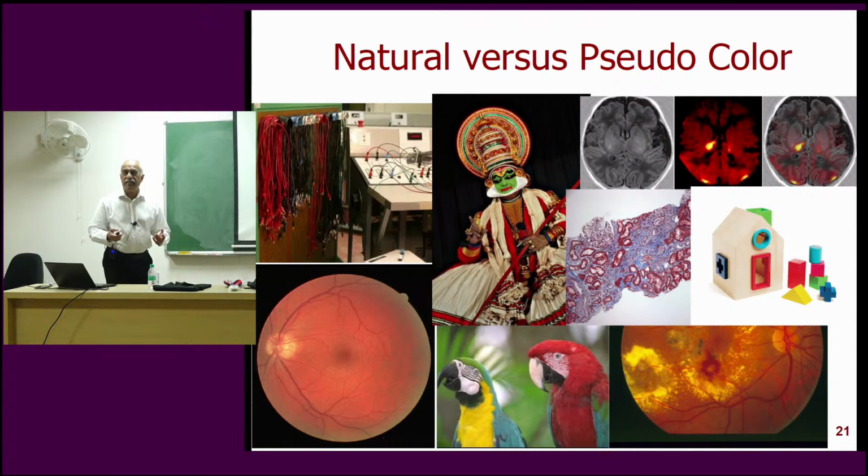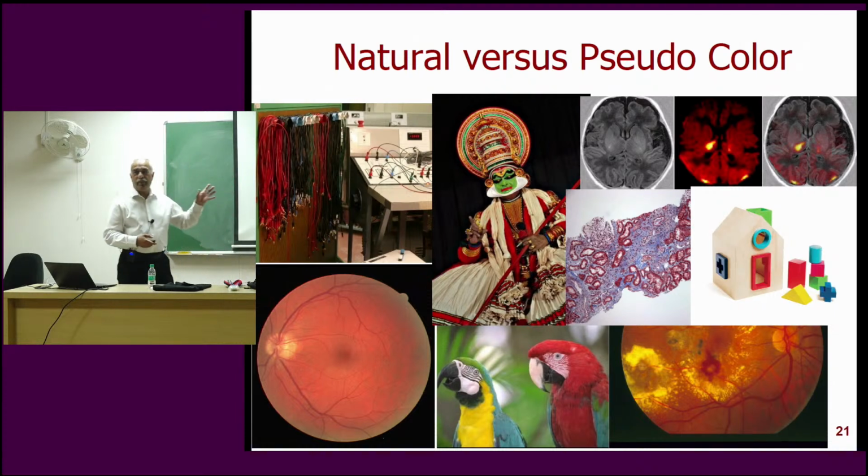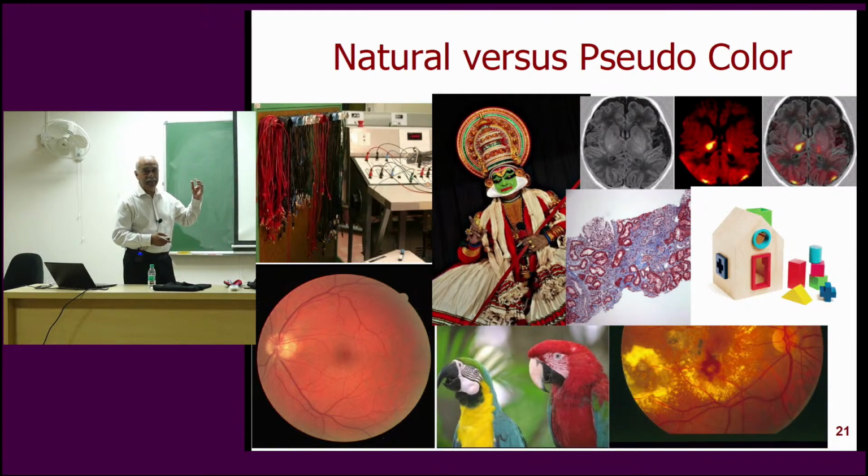And their color is important. Even here, this is pseudo color, it doesn't matter. You can show it in any color you want, but it was given red color, and you put them together, this shows up in red on top of the grayscale image. You could put it in green if you like. So it doesn't matter, but it is pseudo coloring.